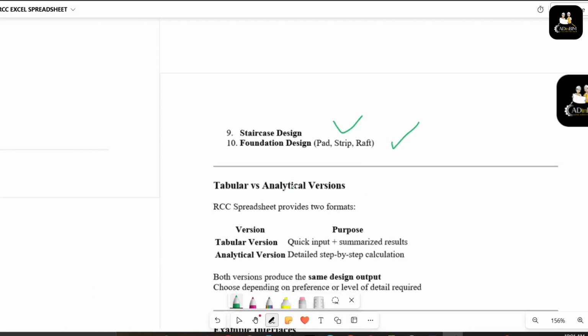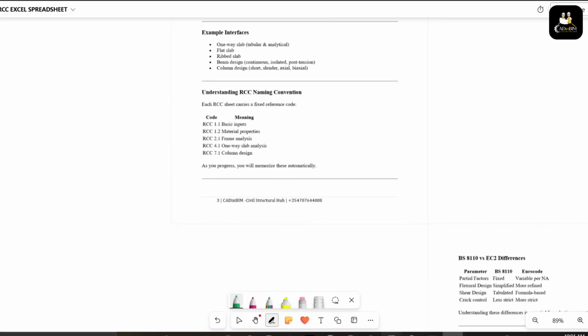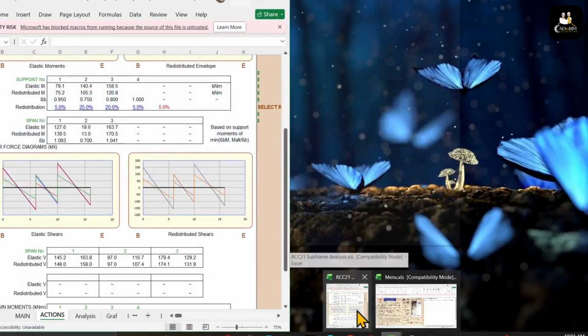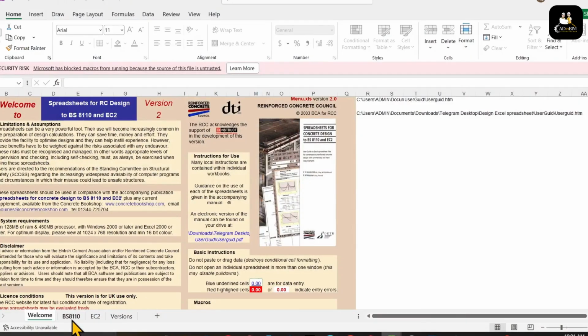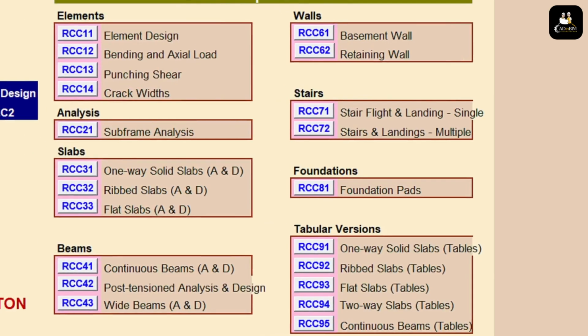Now let me take you step by step through whatever is contained in that software, as you can see here. If we come back to our Excel sheet and open this Eurocode, you can just have a look at this. You can notice that this is for the element design. We also have this one here for the wall design, for the shear wall design and basement. We also have the staircase, as you can see. All these are what we have for the analysis.